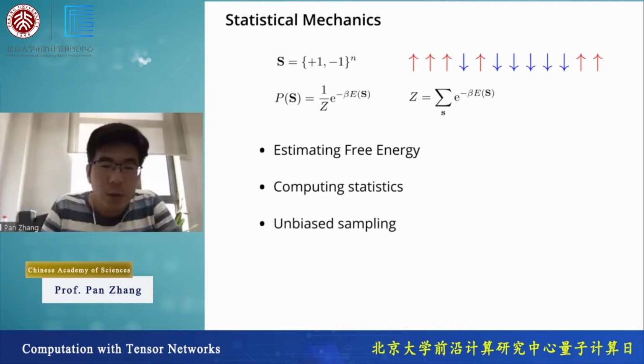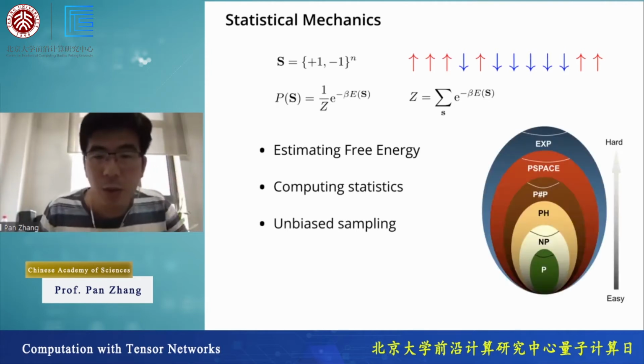People in physics are interested in free energy because it gives us an estimate of the phases and phase transitions and so on. And in machine learning, the free energy is basically the log of the total marginal likelihood, so it tells us how well your model represents your data. In some cases, when you are not interested in free energy, people are usually interested in some statistics of this Boltzmann distribution, such as moments, representing magnetizations and correlations and so on. Those statistics are usually obtained using unbiased samples, for example from MCMC Metropolis.